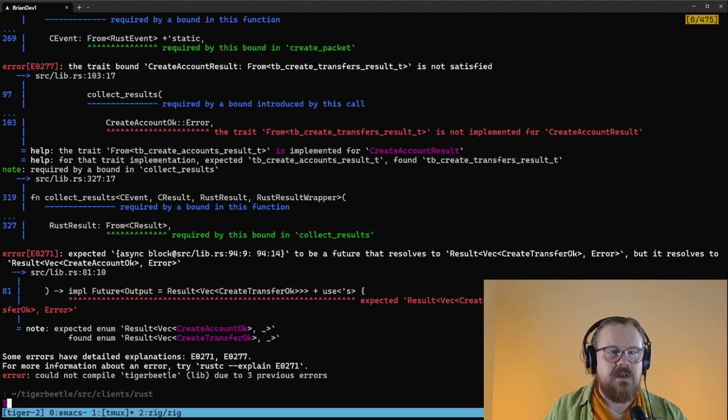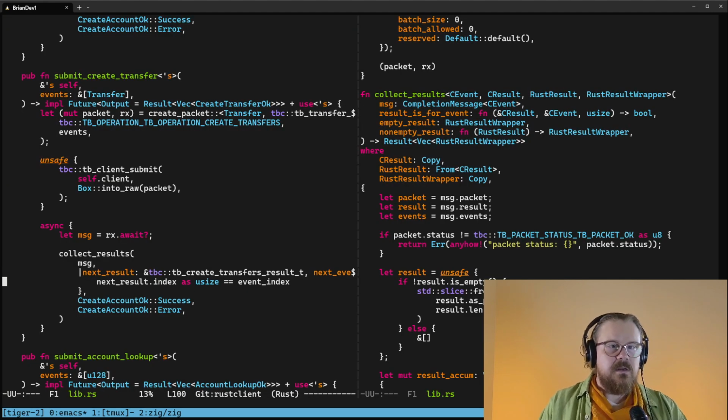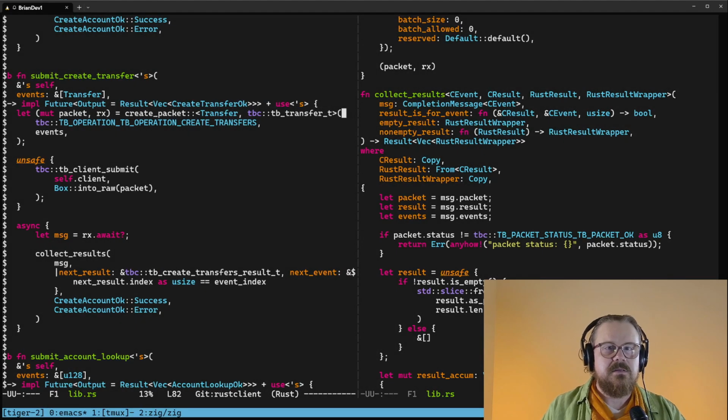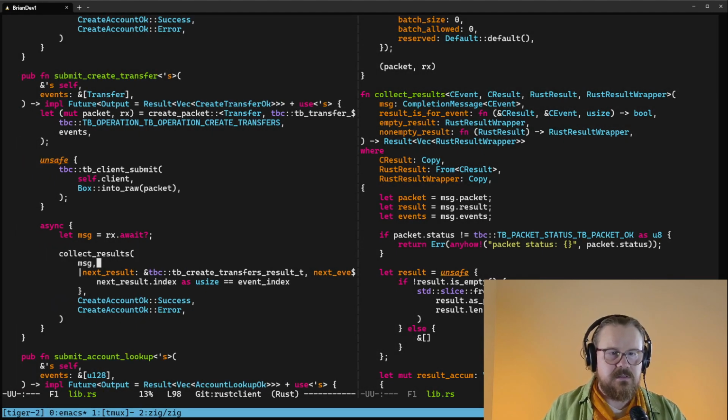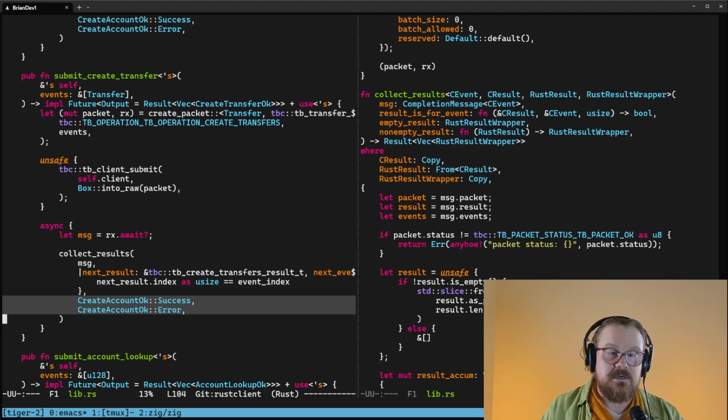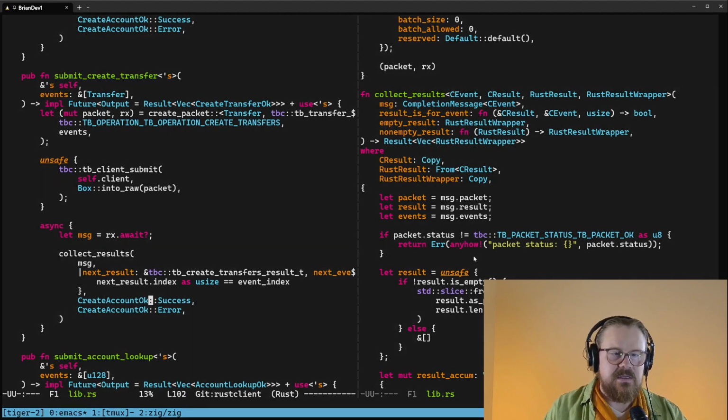So somewhere we're saying create account OK here. Create transfer OK. Transfers. Collect results. Down here. So lots of typo inference going on here. This create account OK is not correct. This is create transfer OK.